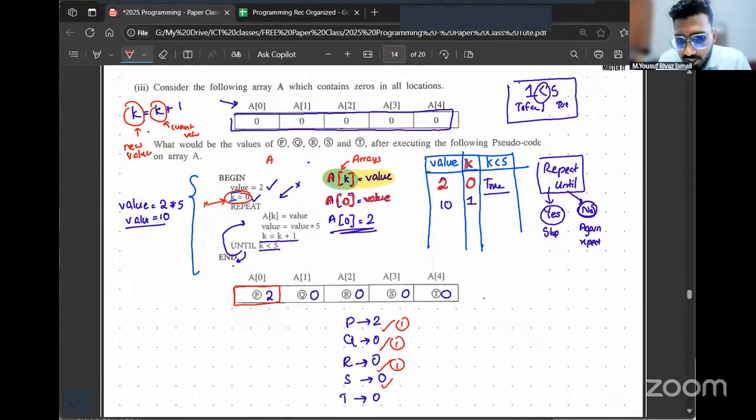I saw it as until k is greater than 5. I know you saw it like that. The majority saw it like that only. I'm pretty sure the majority got this wrong. Easy question, but unknowingly got it wrong. Tell me out of 5 marks, how many marks have I got?